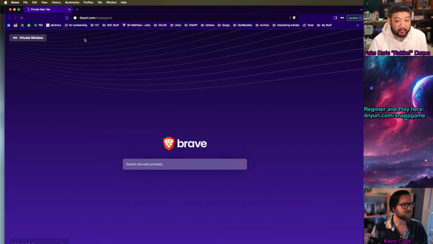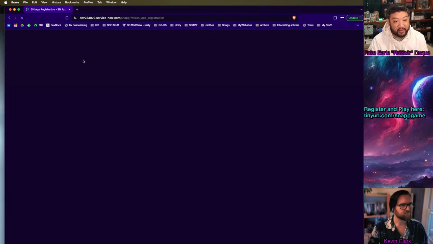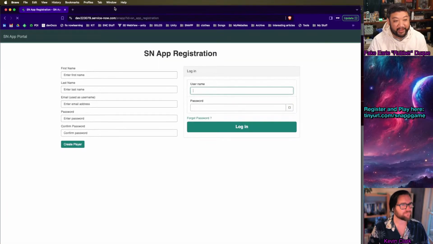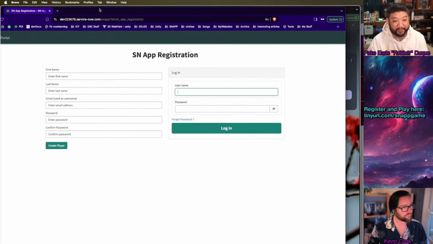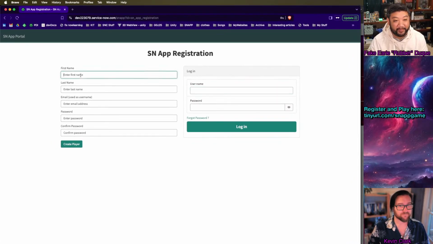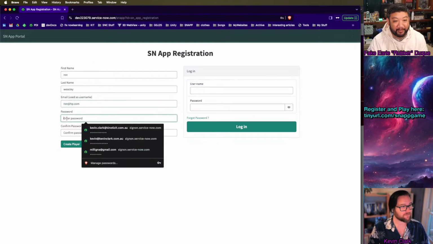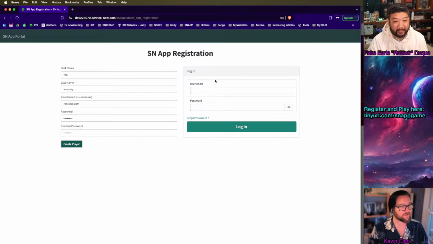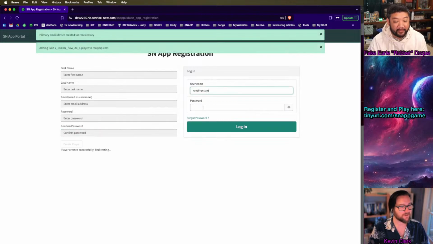And we'll do Ron Weasley, Ron at hp.com. That can be the password as well, because we are nothing if not secure around here on the Snap game.